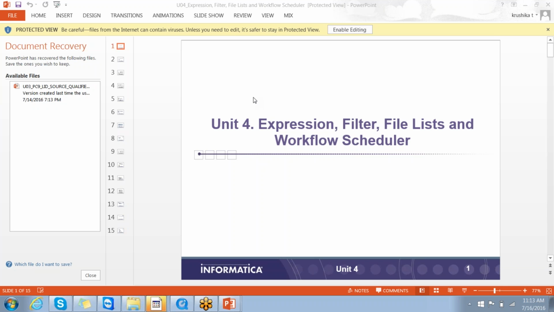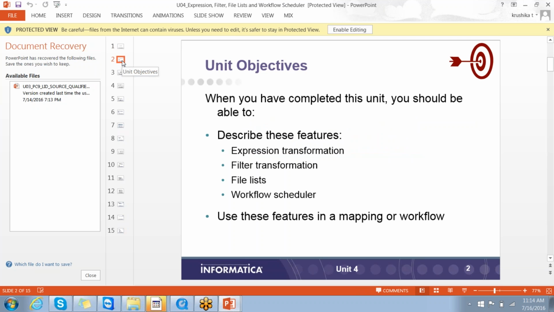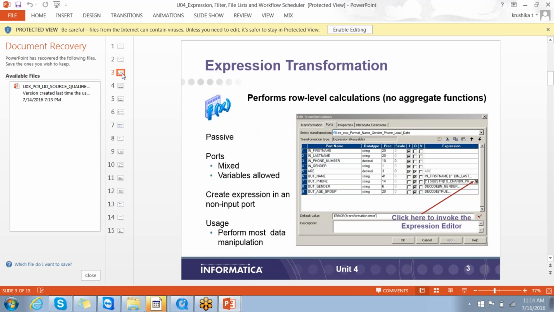In the expression transformation, what kind of transformation is this? This is a passive transformation. Why am I calling it passive? When I'm sending in 100 records, the output from this transformation is 100. At any cost, it's not going to change. If you are passing n, it should be n. In any scenario, whatever the business logic, whatever the function you use, you are not able to reduce the count using this transformation. That's why I'm saying the expression transformation is a passive transformation.